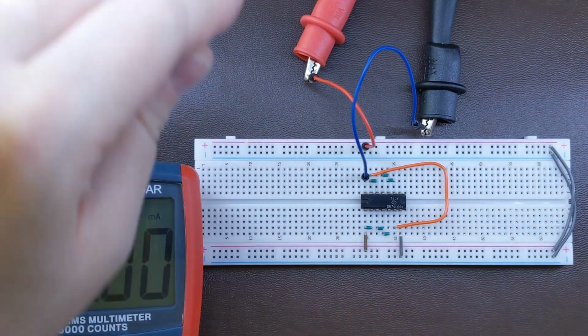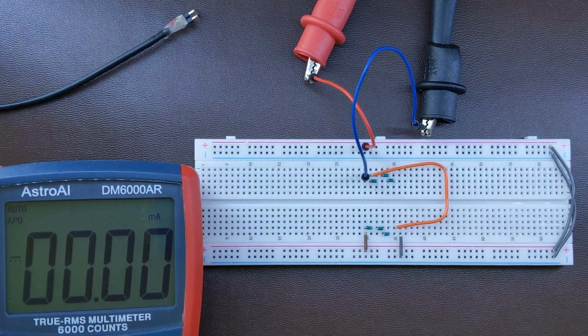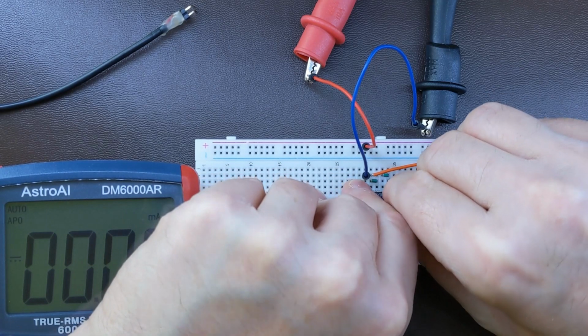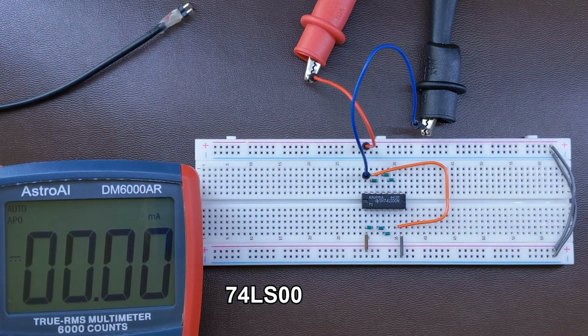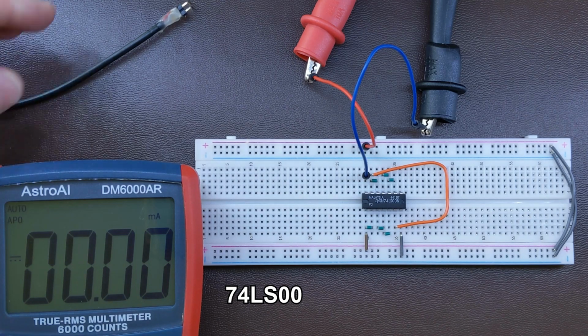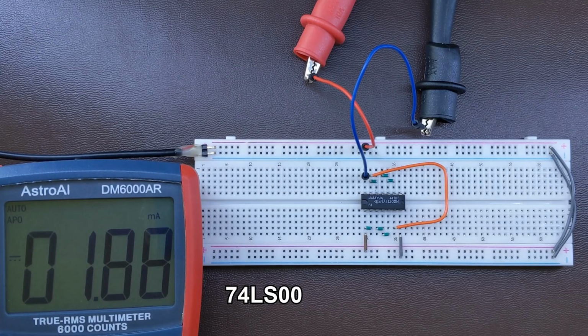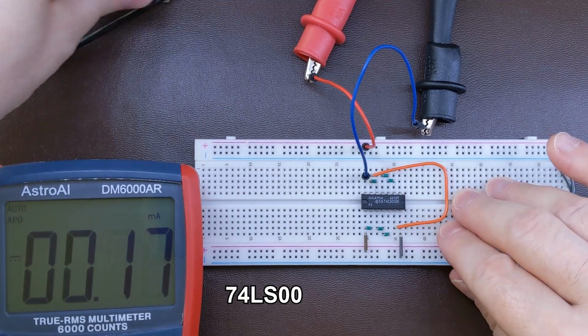Okay, let's switch it to the LS version. Should be similar, but the LS version is faster, so it can work with higher frequencies. It can switch faster. Let's put the power on. Well, it's more than the L version, but much less than the original one. It's 1.88.